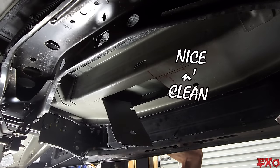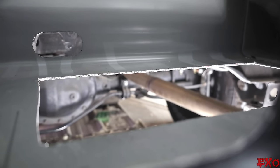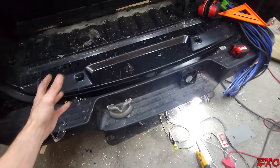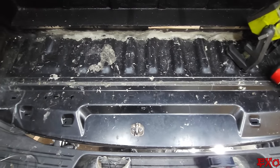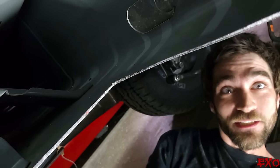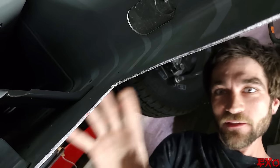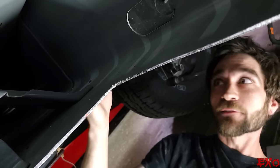Cut through nice and clean. This is simply the access point to get inside the small hollow space hidden underneath. So from the top, you can't see any of that, so the next plumbing job will be super incognito, baby. It worked out pretty good because you can see that stock gusset went right to the side of it, so we still maintain all of our strength in this little area. I'm gonna be putting a little plug in right here, so it'll basically fill up this hole.